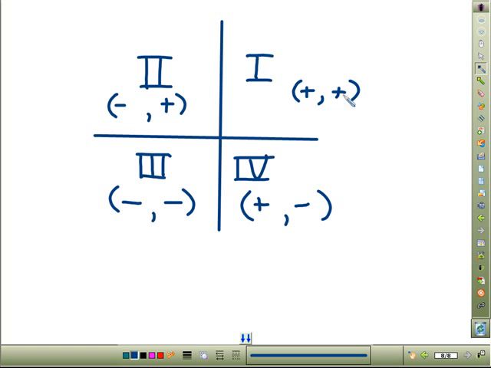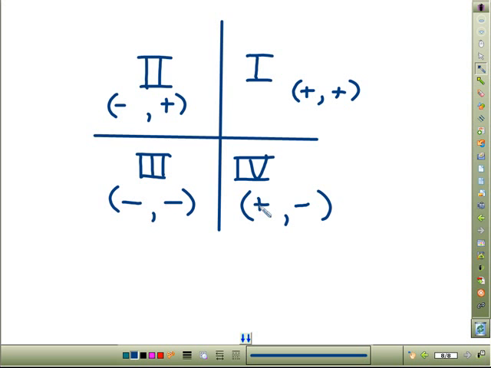The third, right. Because if you divide a negative by a negative, you get a positive. So in quadrant 3, sine is negative and cosine is negative, so tangent is going to be positive. So is cotangent. And you can see where you have different signs, tangent and cotangent are going to be negative. So tangent and cotangent are going to be negative in quadrant 2 and quadrant 4. Everybody see that?